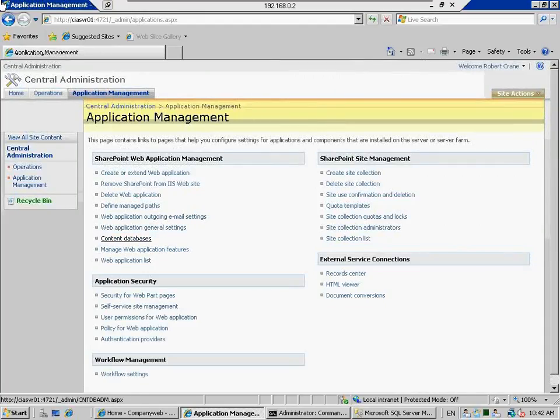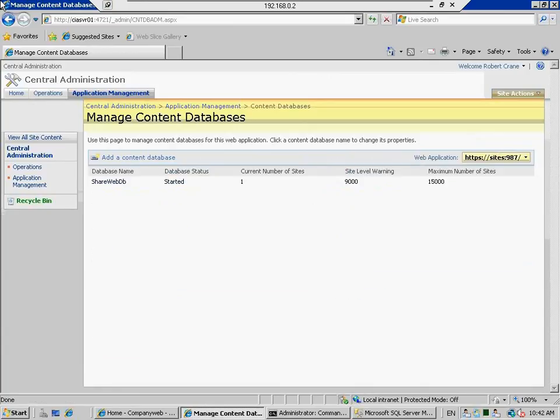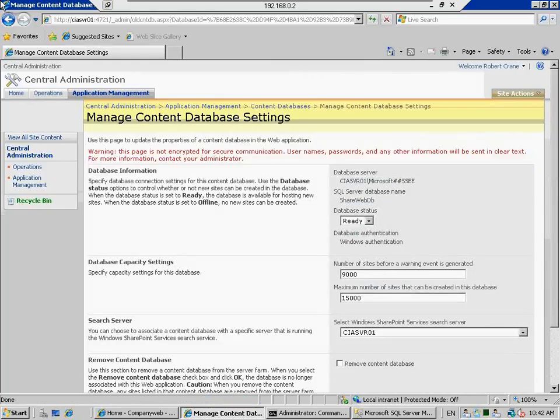We'll notice the content databases. At the moment we have one content database. This is the area which stores all the SharePoint information. I can have multiple content databases if I want, but typically when a site is created, it's created within a single content database. And as you can see, I can select whether it's ready. I can take it offline if I require.